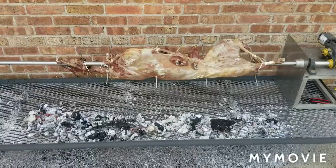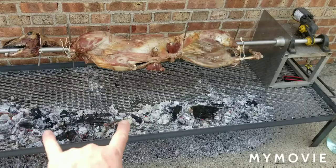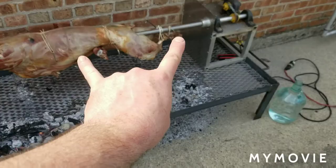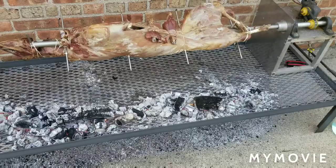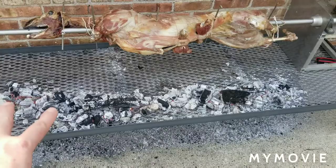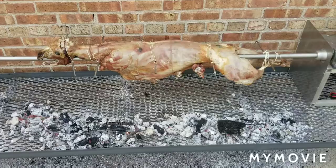We're about an hour and a half in and we're starting to get a little bit of color on the lamb. Now we're spreading out the charcoal. You want to keep the majority of the heat up to about right here, stay off the shoulders for the most part, very little in the middle, and then really pile it on the back end. The middle is gonna cook no matter what — if you put too much heat there it's gonna get dry. It's about 11 o'clock; we started at 9, so figure about another two to two and a half hours.